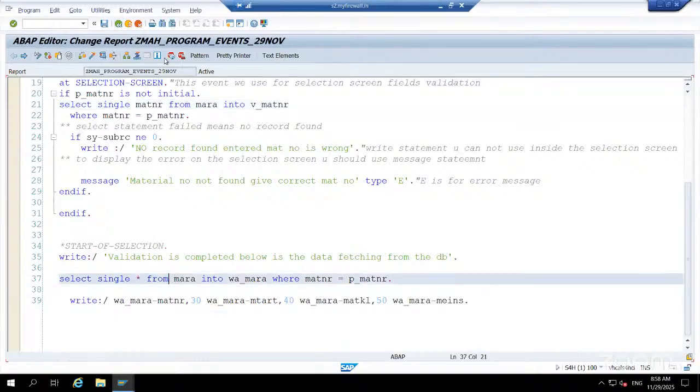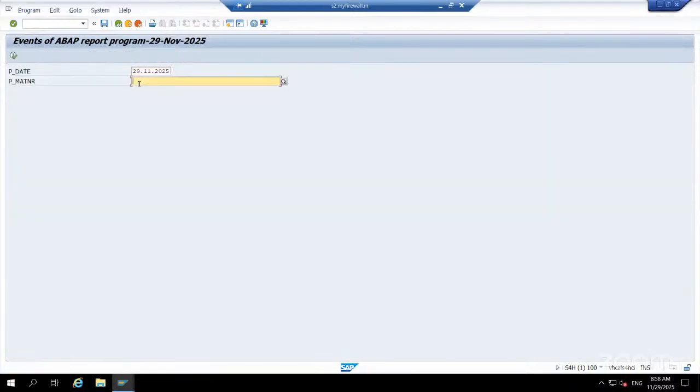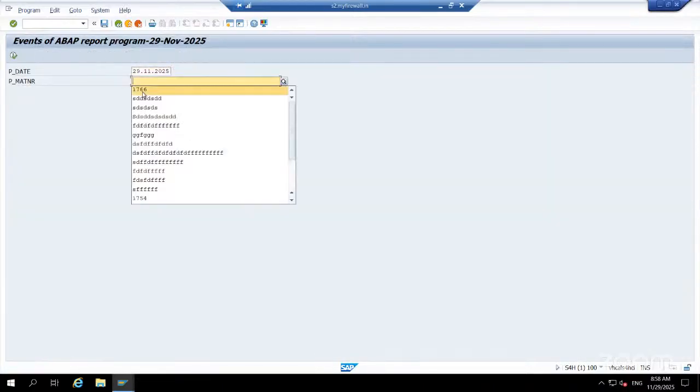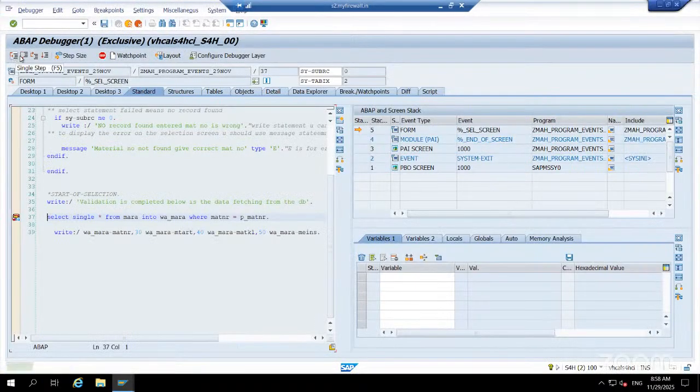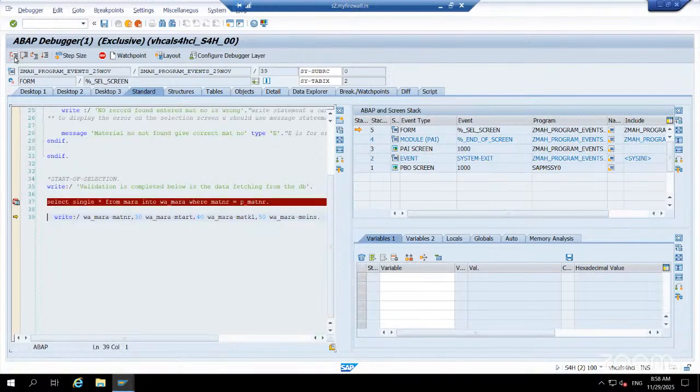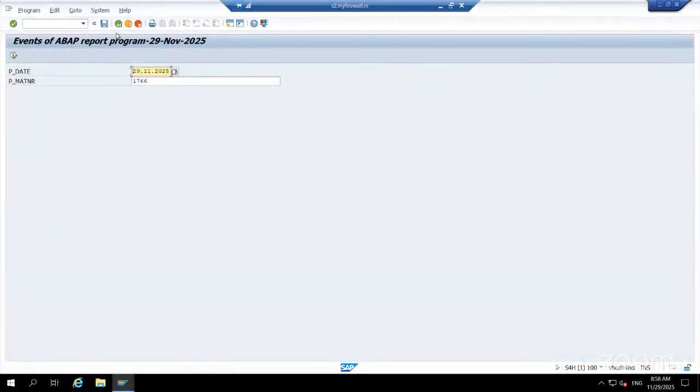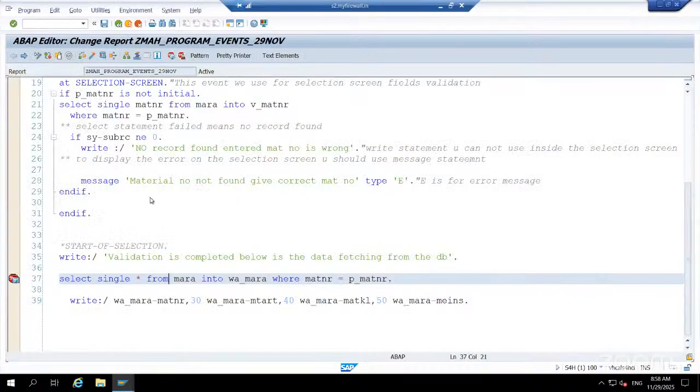I'll put a breakpoint also. Execute. Give the material number. Right? Control is here now. Success. But it's not printing. Why? Think 1 minute and tell me. I put a comment on line number 34.